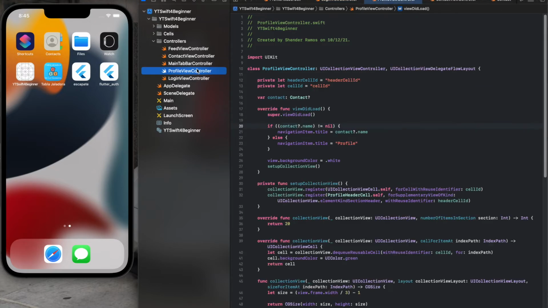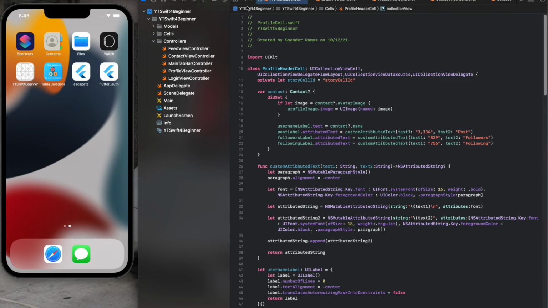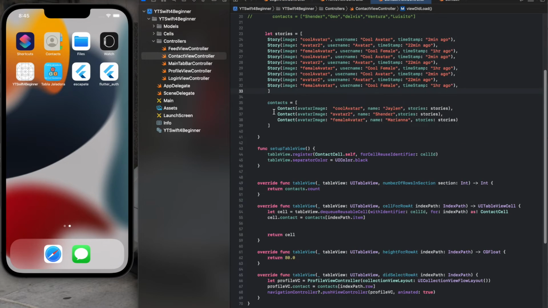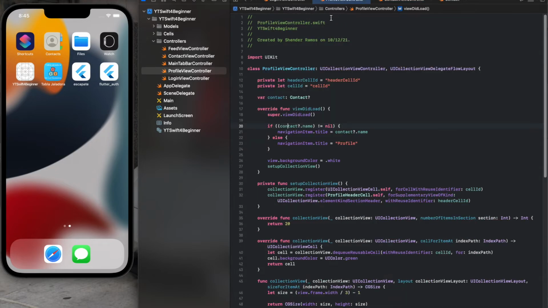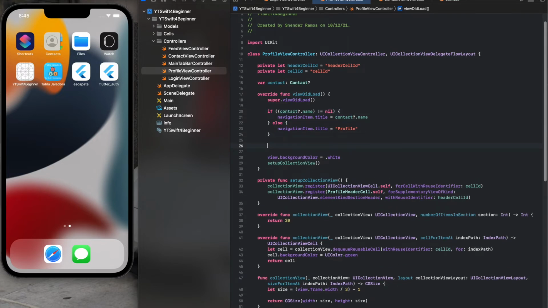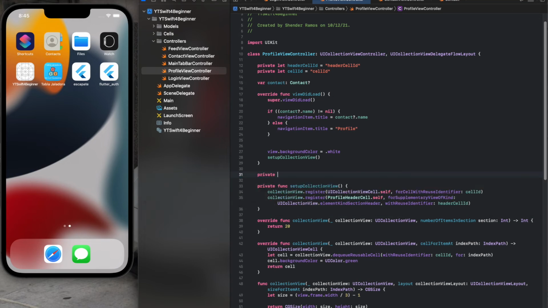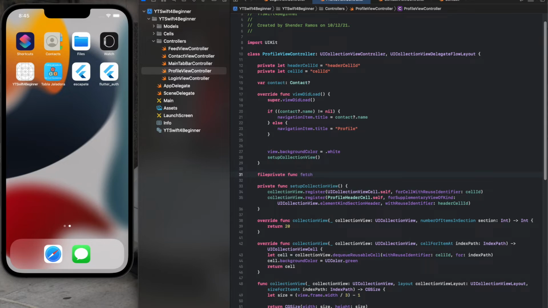And then I'm thinking if I should just add a story into this, and you know what? I'm gonna do it. Sorry guys. Where's the thing? No, it's not here. It's inside the contact view controller that I did this. So I'm gonna just add a contact. Where's the profile? I'm tired of seeing it like this. I'm just gonna put it here, or if you want, you could use private func. There's some other type like fileprivate, so func, let's call it fetch contacts.